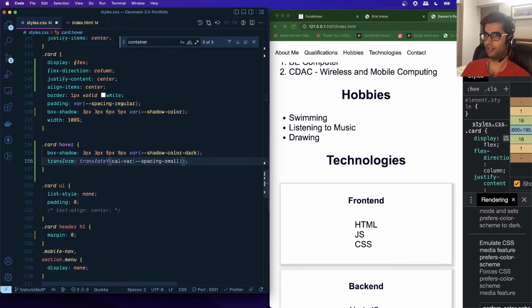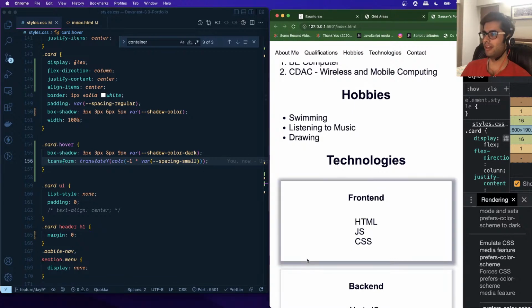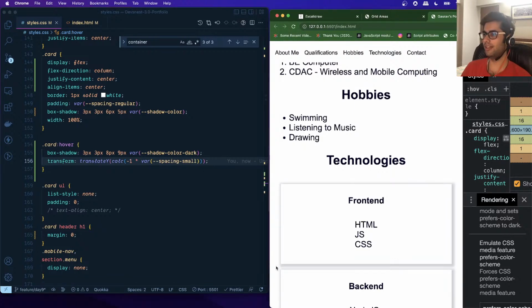So there's a workaround for this. We make use of the calc function and we say -1 times whatever the value is. So we multiply it by -1 to get a negative value. And now when we hover over this element, you can see that it's going up, right? And the shadow is sort of increasing.